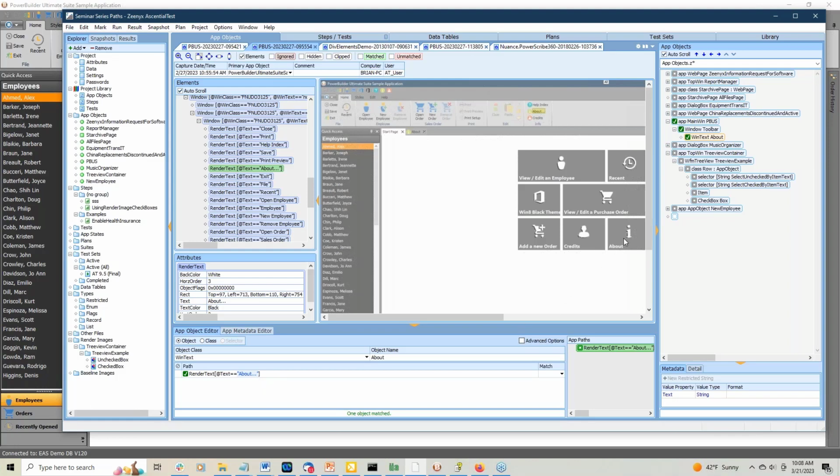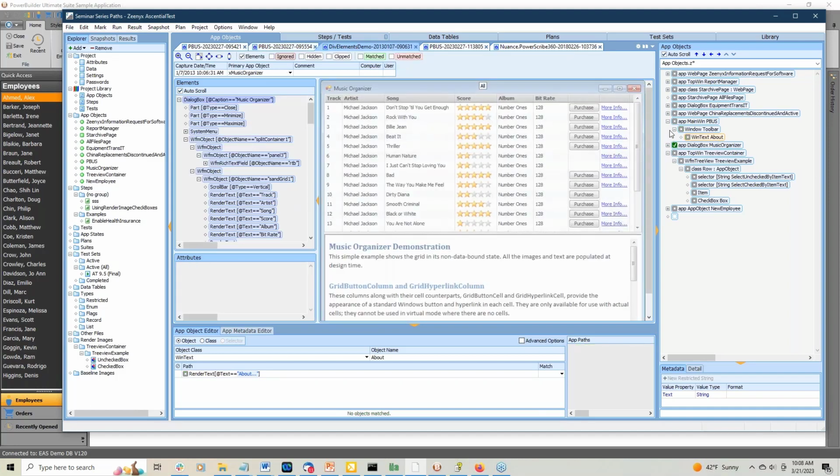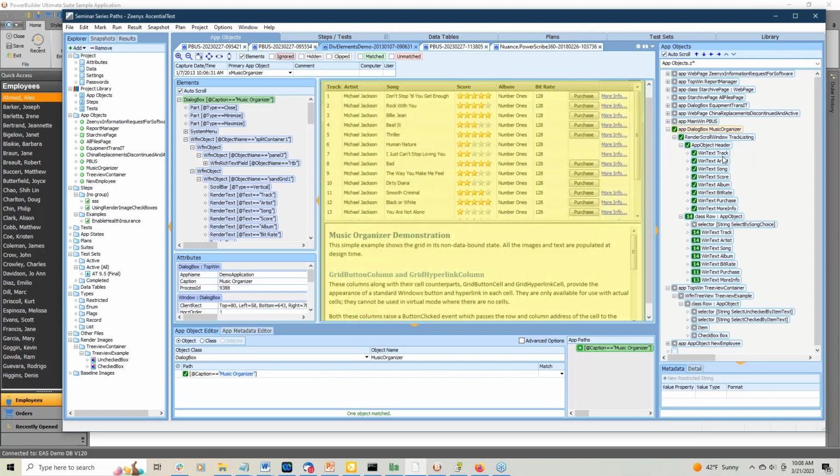Now, you can do a lot more with RenderText than just get the text and click on it. And we're going to see an example now that's a lot more complex. So here's an application that's actually a .NET application. So in WinForms, there's a WinForms application. You can tell that because of the WFM prefix, WinForms. So you can use RenderText in a .NET WinForms application as well.